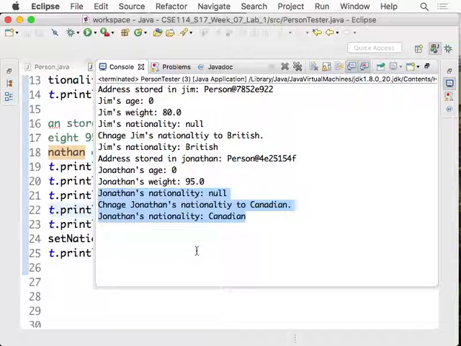That is why after these 2 lines, when you ask about Jim.nationality, it is going to be British. It's been changed already. And when you say Jonathan.nationality after this line here, it's going to say Canadian. Right? Any questions on this? Not many lines of code we are writing today, but many things to learn, right? So if you have questions, now is the time to ask.